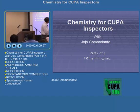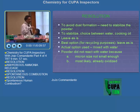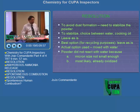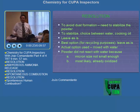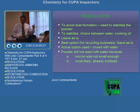The best option for recycling purposes actually is to leave it as is. Just cover it, make sure that there's no dust formation. Well, actually, I found that out in retrospect already. But the thing is, when you're dealing with the bomb squad, and they actually made a big thing, what happened was the actual option we used is we mixed it with water.